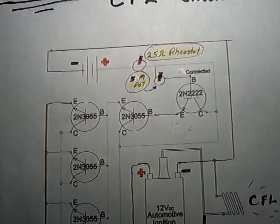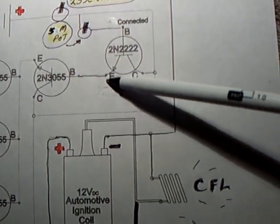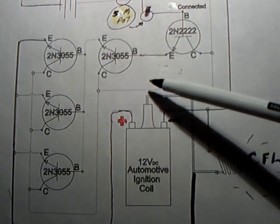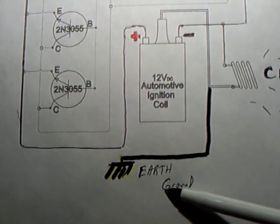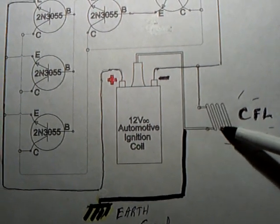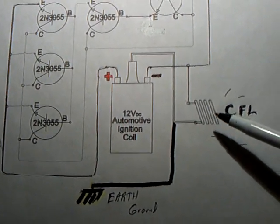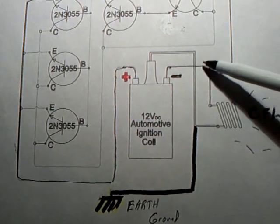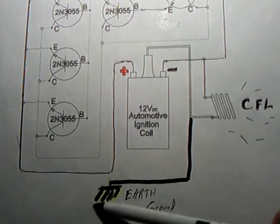The thing I found very interesting about this circuit was when I got to playing with the ground. He had the ground hooked up at the emitter on the little transistor and it worked, but it didn't work very well. So I played around with it, and I got the earth ground going right into the high tension lead coming off the ignition coil into the CFL — and it got that phenomenon where the CFL got brighter and the amp draw went down. I've never seen that happen before. It's backwards the way it should be — it should be going into the negative, but it's going into the positive to make it happen, which means I'm getting something out of the ground.